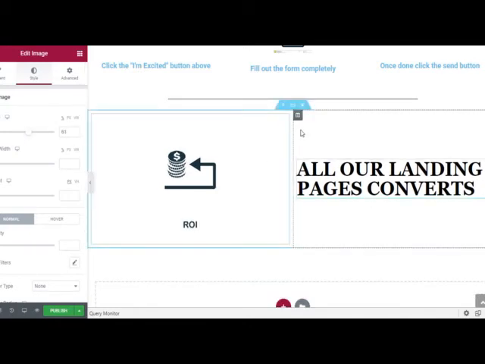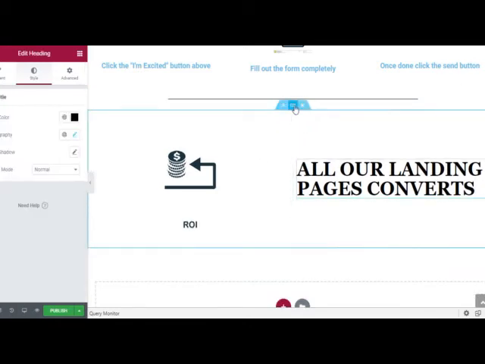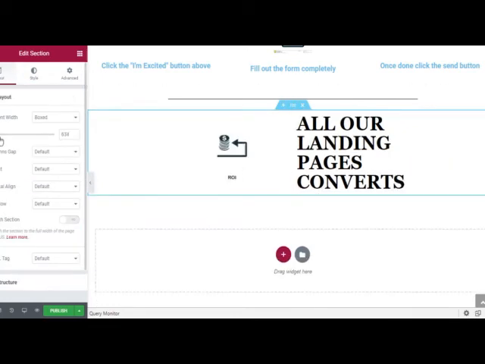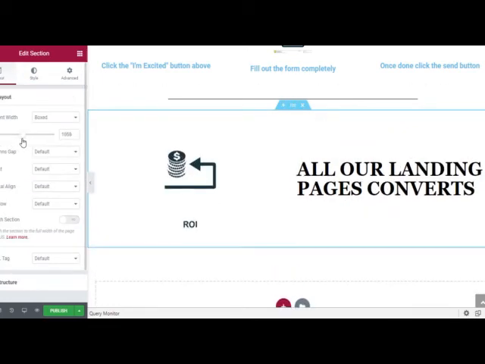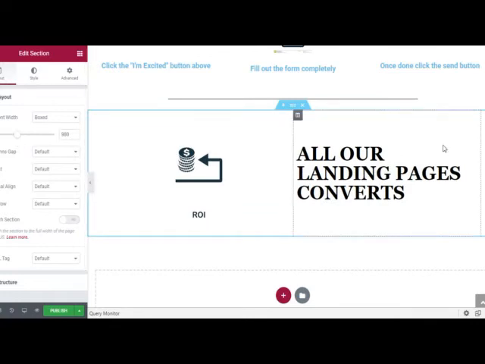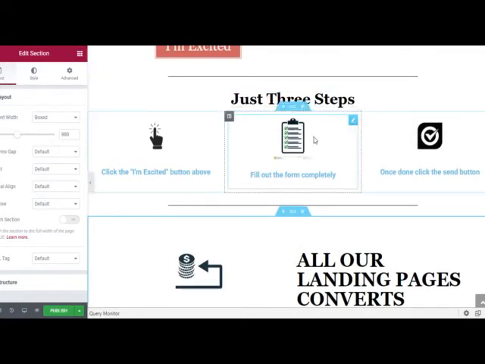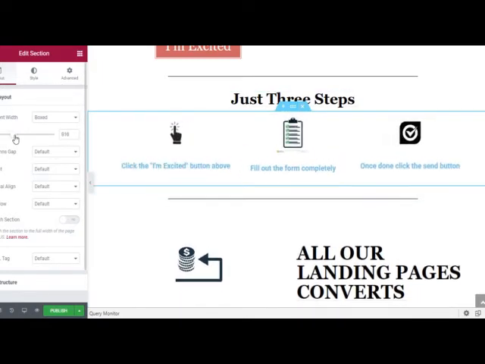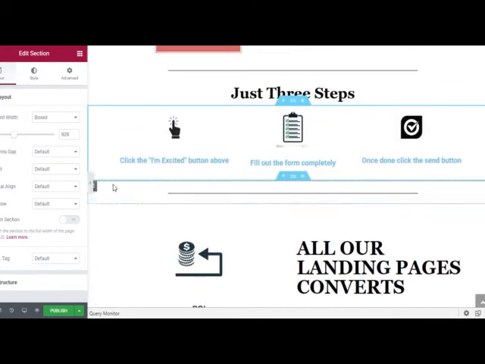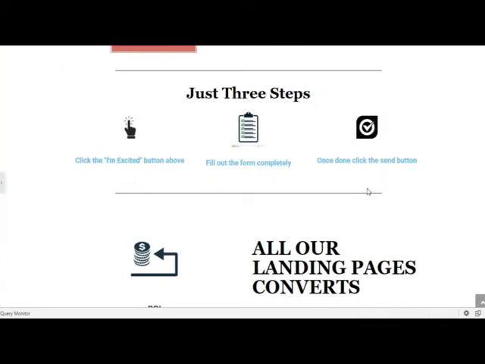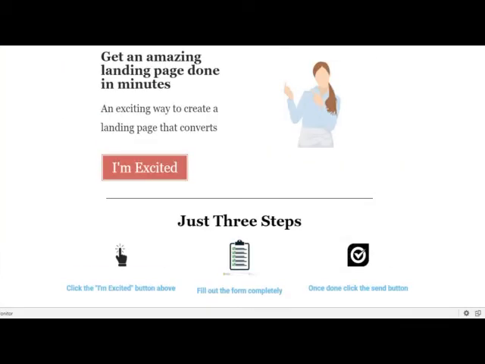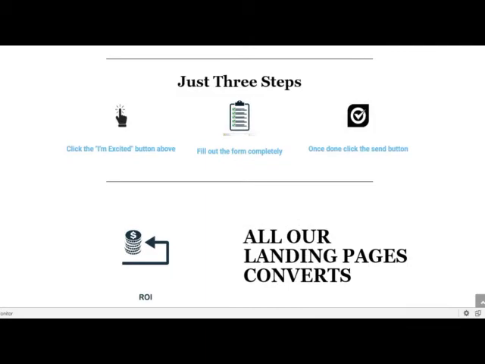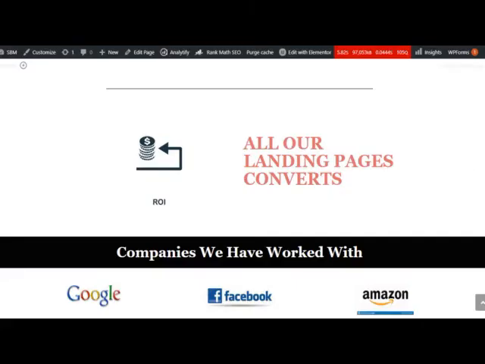Now I want us to center our section. So click on this edit section, this content width. I want us to put it this way. Here is better. Okay, let's do the same for the upper one here, because we didn't do it. So click on this edit section, and the content we are going to put this way. This way is better. So if we click on this hide panel, as you can see, this is it.